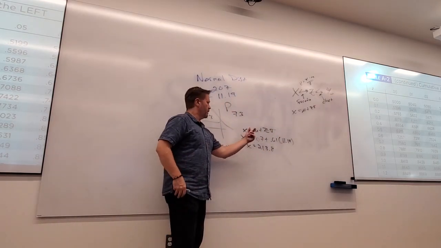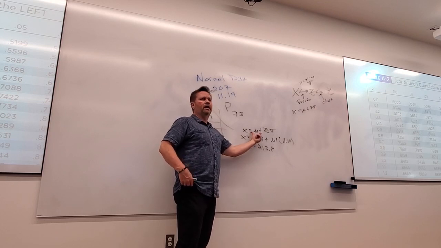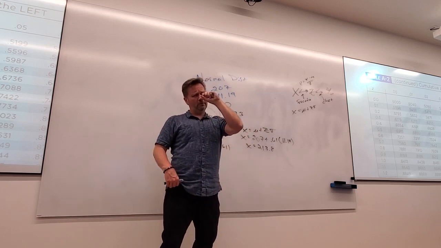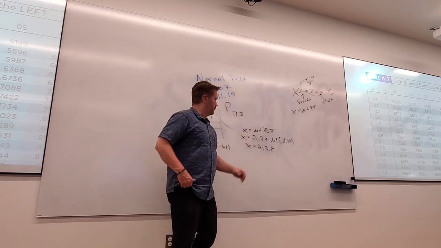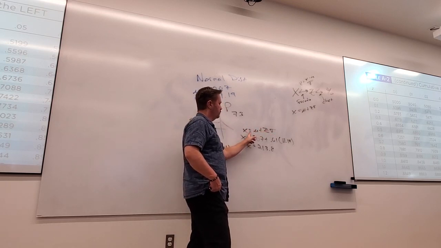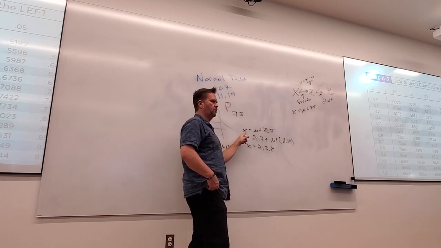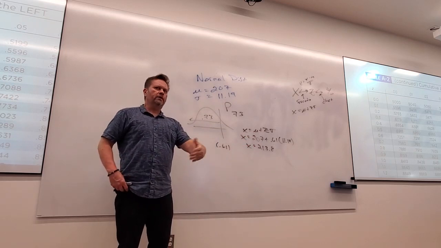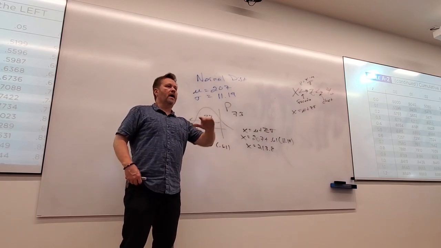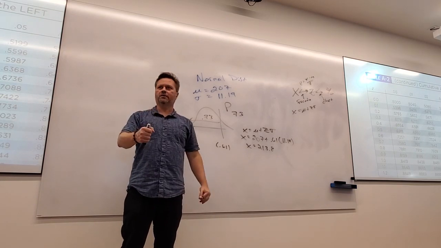Do you guys remember this is the definition of a z-score? Remember that's the question I'm going to ask you on every test? And you'll have the answer on your formula sheet. And still over 50% of you will get it wrong, but oh well, what can I do? What's the z-score? It's the number of standard deviations from the mean to the data point. If I start at the mean and I go this many of these, I end up at the data point. So a lot of formulas, you can read it like a sentence. The hardest part about math is translating from Mathish to English, right? It's like, how do you say that in math?